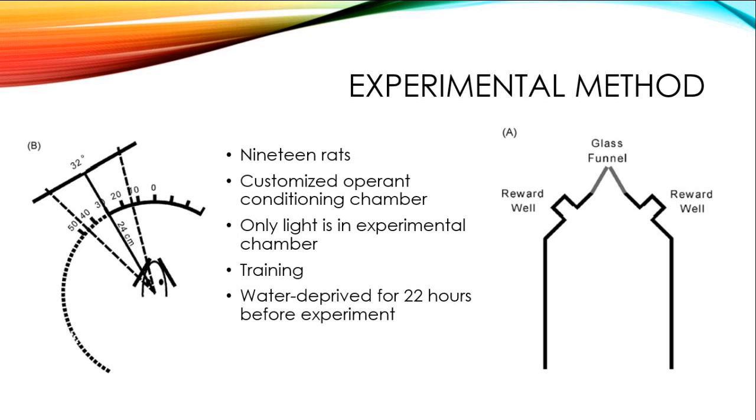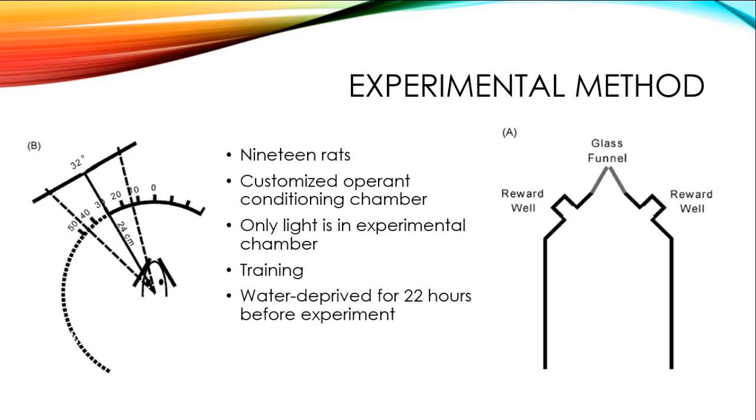In our experiment, we used a customized operant conditioning chamber, which houses a small chamber and glass funnel for the rat's head, bordered by a water funnel on either side of the chamber. The rat places its head in the chamber, and after a half-second delay, a visual stimulus is displayed, and the rat will go to one of the water funnels to receive water after correctly recognizing the stimulus as a group of horizontal or vertical lines. If the rat is incorrect, the light in the chamber goes out for 4 seconds.